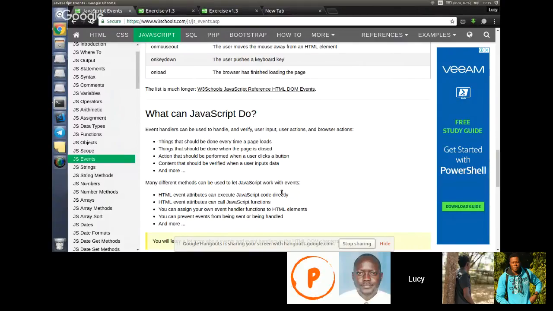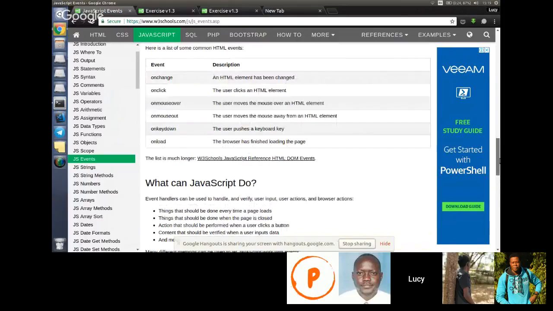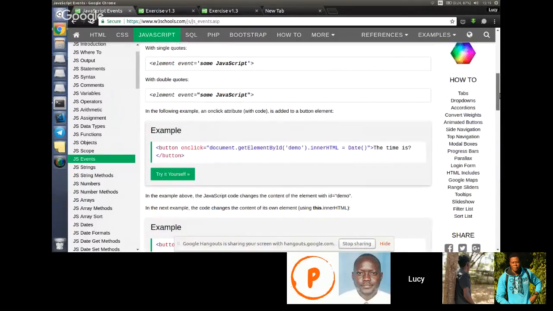So I was in the second part. Many different methods can be used to let JavaScript work with events. HTML attributes can execute JavaScript code directly. So I'm assuming this is like where you had the button, onclick, and then whatever you want the event to be.